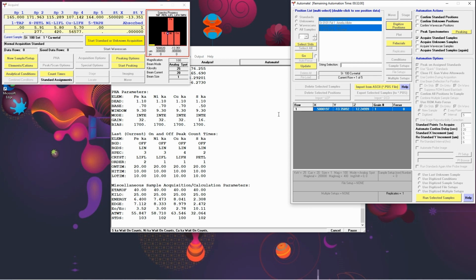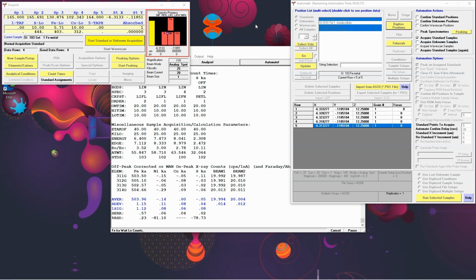So we've moved to the first standard, we see we've moved to the copper metal. Now one thing you'll notice is that it's actually acquiring all of the elements on all of the standards. This is different to the way you do it on the Cameca or JEOL software, where you'll only calibrate the element of interest on the standard that's relevant to that element. But we'll see when this is run why it's advantageous to acquire all of the elements. So we'll cut to when this is completed.